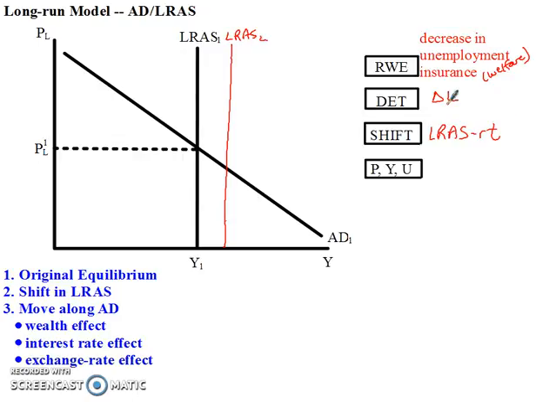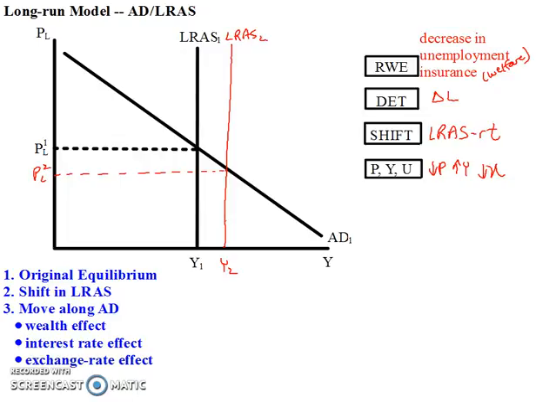So we get a change in labor. People are going to work more. And the long-run aggregate supply curve is going to shift out to the right. When it does, the easy thing to do is to say, okay, that means that prices are going to go down and that means gross domestic product is going to go up. So you would get a decrease in the price level, you would get an increase in the real gross domestic product, and unemployment will do the opposite. You'll get a decrease in unemployment.